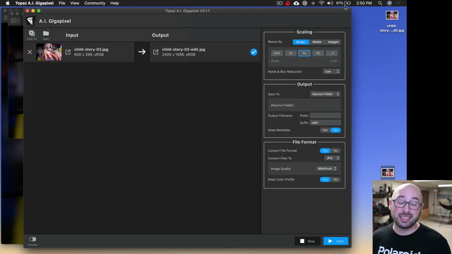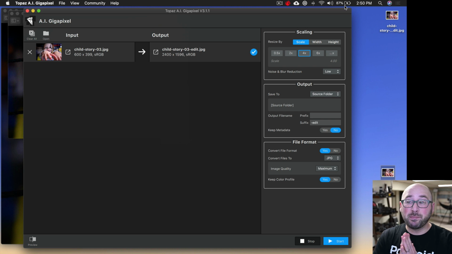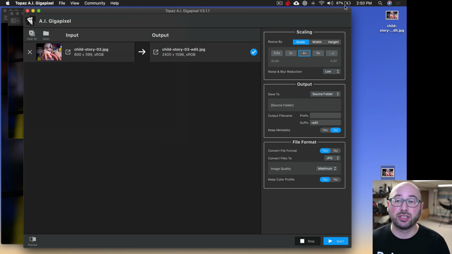So AI Gigapixel actually enhanced it. I'm very impressed with the software. I think it does probably the best job of enlarging an image or an image file in general of any software I've ever seen. And it's because of the AI-based systems. But I like when companies like Topaz are using it for things that you wouldn't normally think of that AI could do. Things that could be really useful for more than just photographers. Like this, which can be used for graphic designers, web site designers, brochure, physical marketing product designers. So many things this could be used for. So good work for Topaz for making AI Gigapixel, and I can't wait to share the next AI software that they've been creating that's coming up in probably the next video.